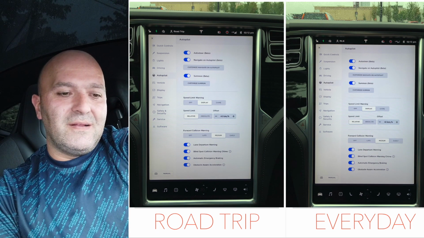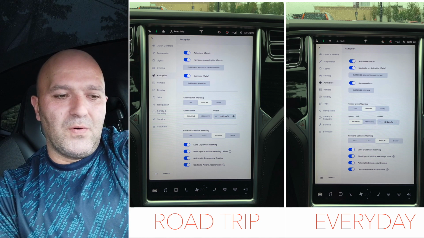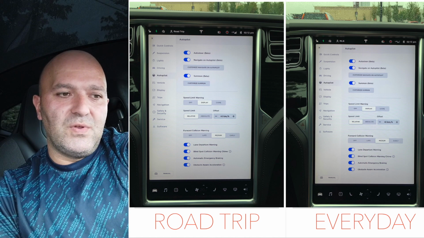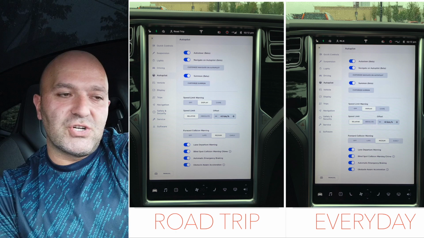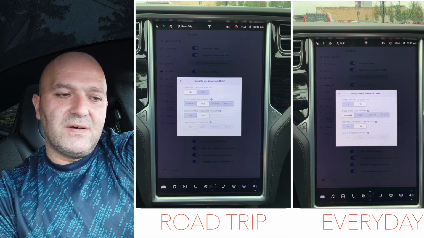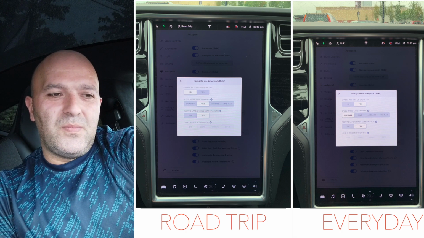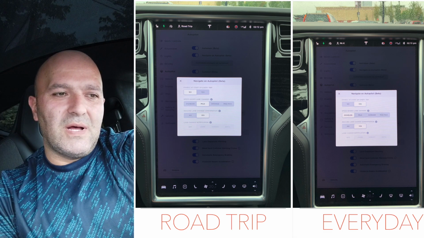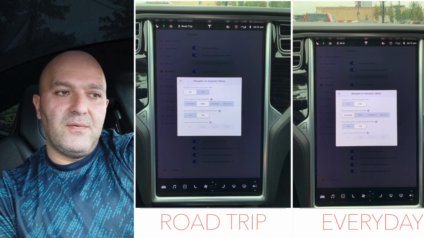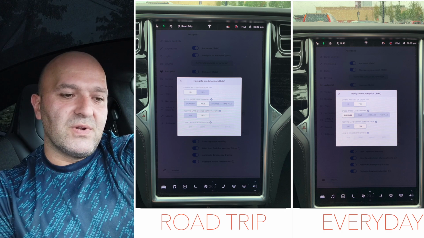In the autopilot section, it's pretty much the same thing. Both settings are exactly the same, unless you go to customize. When you go into the customize navigation on autopilot, I have under my personal one the speed-based lane change actually disabled. That's just for me, I guess I want to control that for my everyday use. But when I'm on a road trip, I actually have that put on mild, so it's not crazy. It doesn't change lanes really quickly.